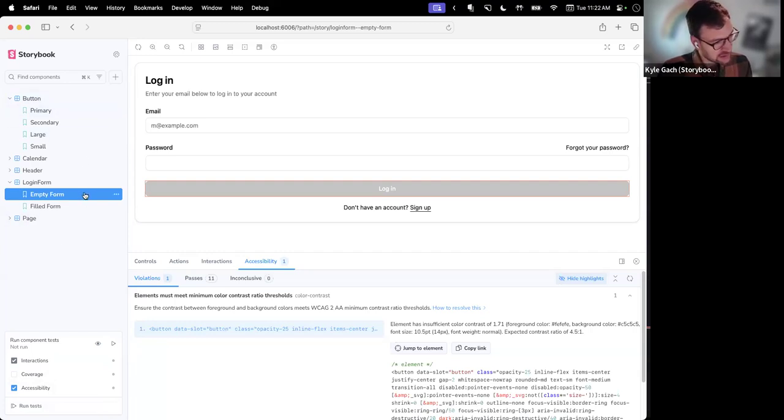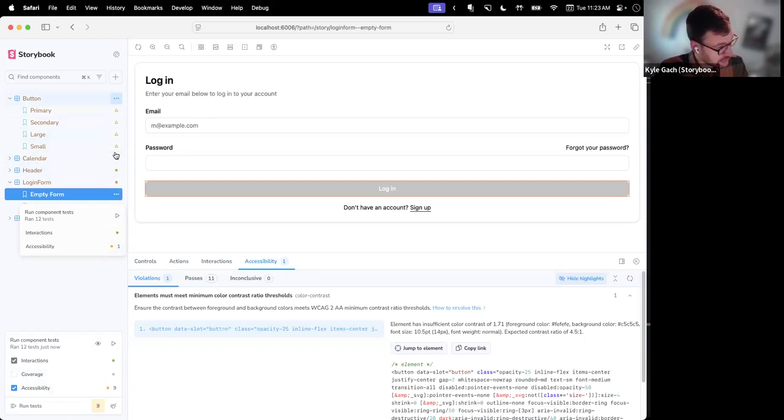A story is where you take a component and you render it with some certain state and props and things like that. And so it'll take your stories and turn them into Vitest tests. And then it can do what we call interaction tests, which is like a functional test, but it can also do accessibility tests alongside those. So let me just run these tests real quick. So it's got 12 tests there. They're already done. And I have 9 warnings. So if I look here, it's telling me I have accessibility issues.